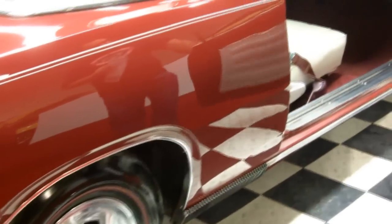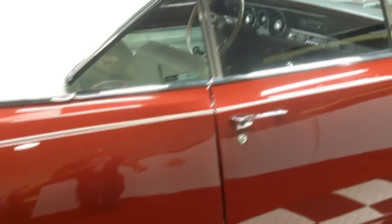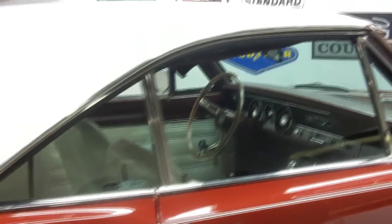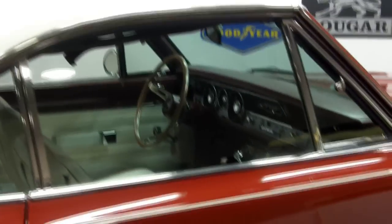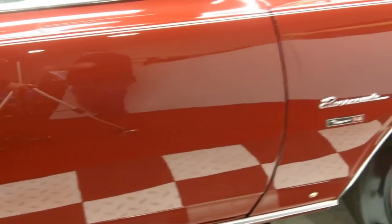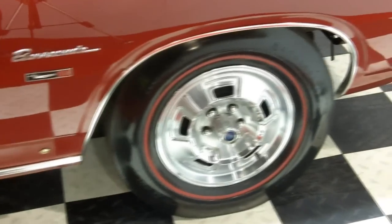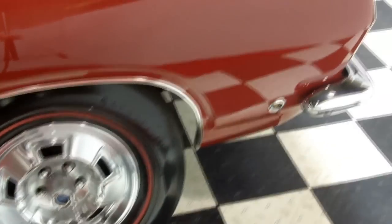Look at the metal, look at the door shut. Wow — that's what I call beautiful. Don't forget, call Tom today — this car will not last. This car comes with the original title, build sheet, fender tag, and window sticker. I mean, how much better can you get than this? This is a true piece for any Mopar collector.